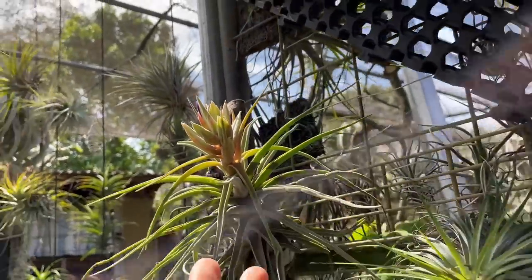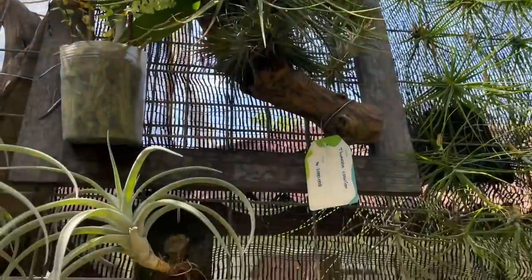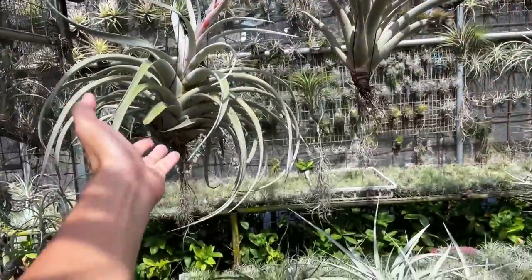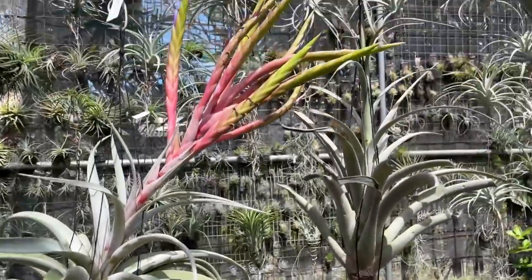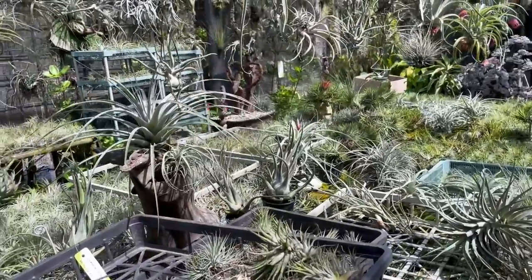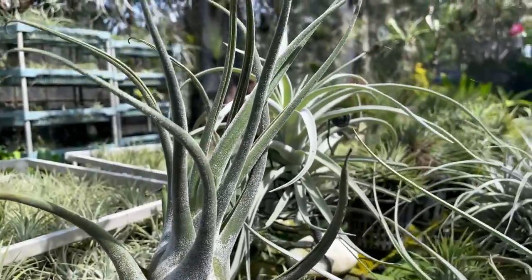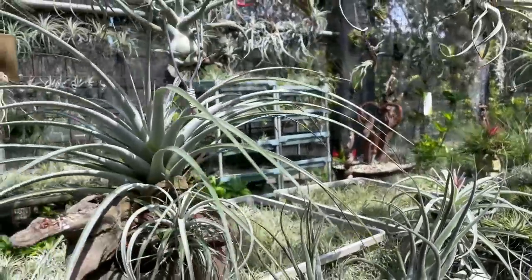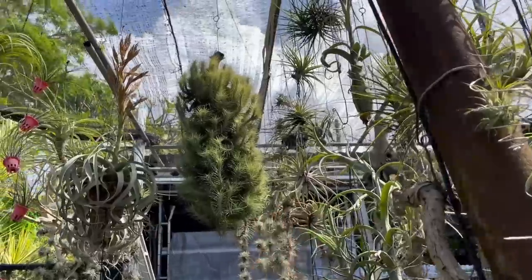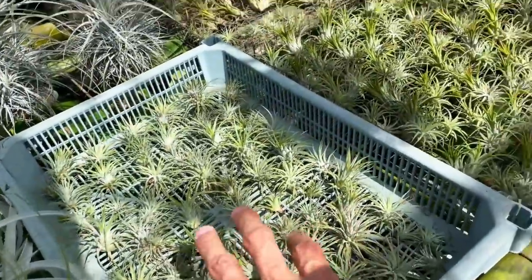This one is about to flower. A lot of them are flowering right now. It's amazing because here in Bali, people have a better sense of composition and styling — they're growing in a culture where art is deeply appreciated. So for them, it's very effortless to display plants very nicely. That is a whole clump of them — look at all these babies, so cute.